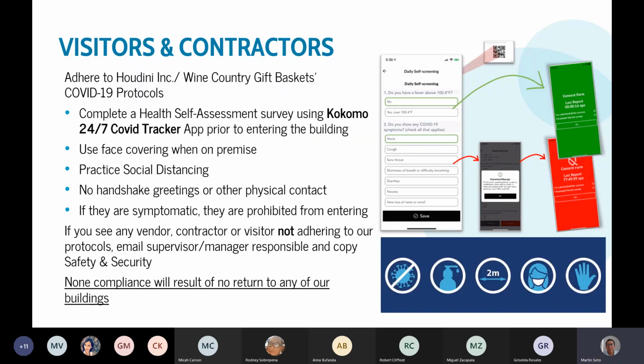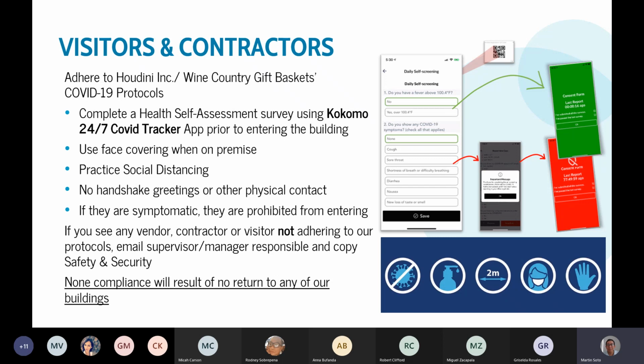Visitors and contractors follow the same procedures. If you, as a member of Houdini One Country Gift Baskets, are expecting a contractor, a visitor, a client, a customer, or whoever, they have to be pre-approved by the COVID Safety Committee, and they have to fill out a survey prior to coming to the building. We can provide you a QR code and you can send it to them as a link, or they can scan the QR code at the front lobby prior to coming into the building.